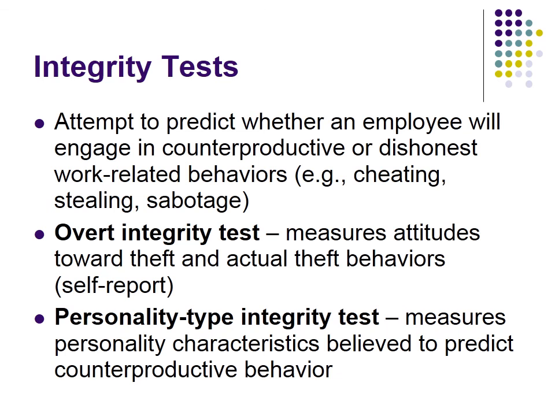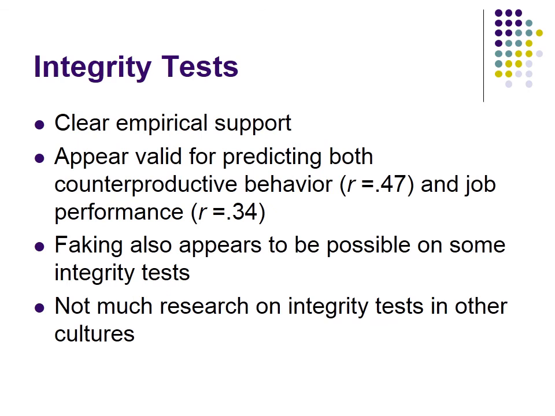Another type of integrity test is a personality type integrity test. It basically measures personality characteristics that have been found in the past to be predictive of counterproductive behavior, to say that if you have that personality type, you likely also have lower integrity. There is clear empirical support. It does appear to be a valid predictor for counterproductive behavior.